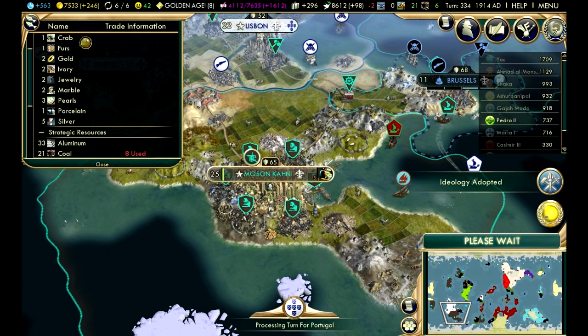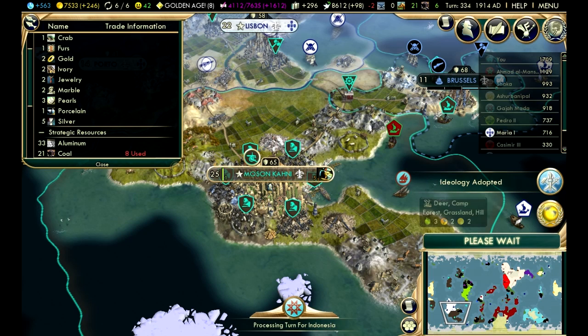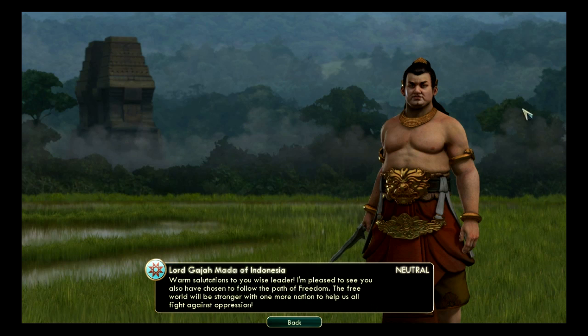I'll get some extra gold per turn for the last 8 turns in the Golden Age. So the Portuguese now have jumped. We are dominating them in tourism. There's another one. Now the Portuguese are one of the... What's this? Oh, okay, he's happy that we're both following Freedom.